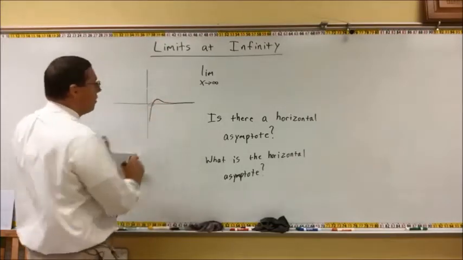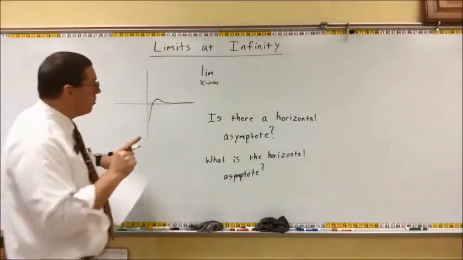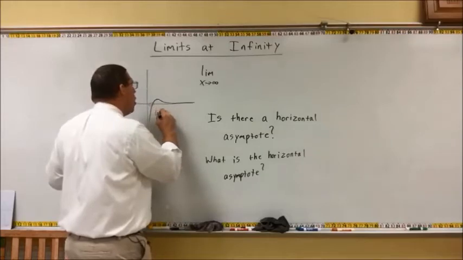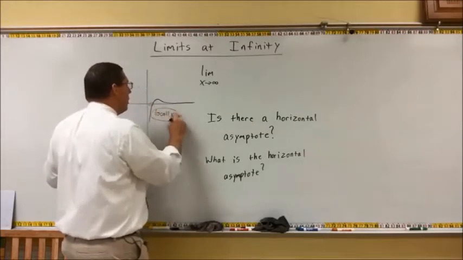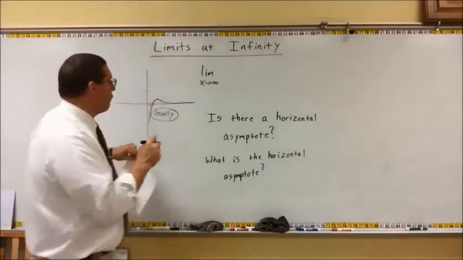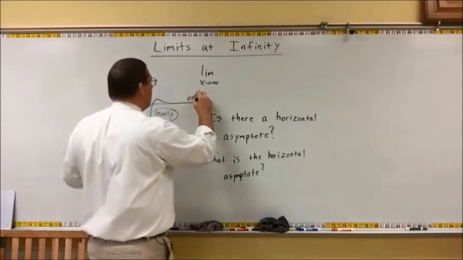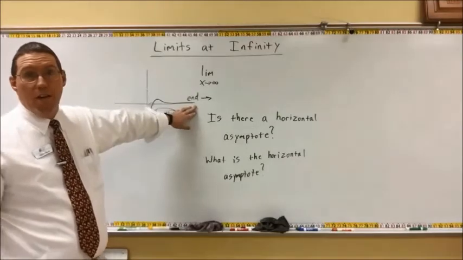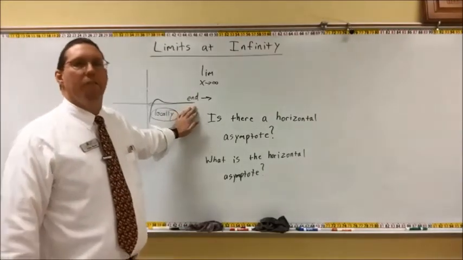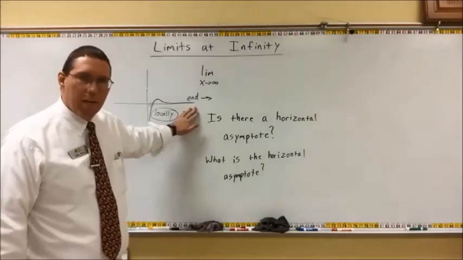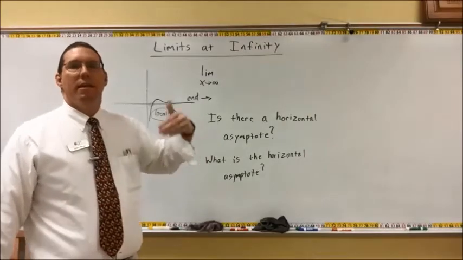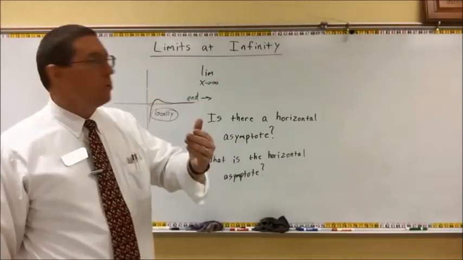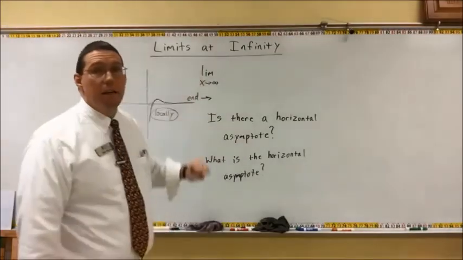Look, it's crossing over 0 right there, but that's not the important thing. The important thing isn't what the graph is doing locally, it's about what the graph is doing at the end. And there is no end, really. It keeps going on to infinity. But as the graph continues to infinity, is it getting closer and closer to a single y value? That's what the question of a limit at infinity is answering.